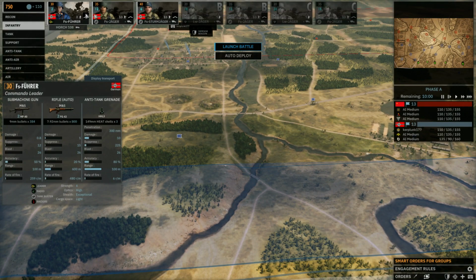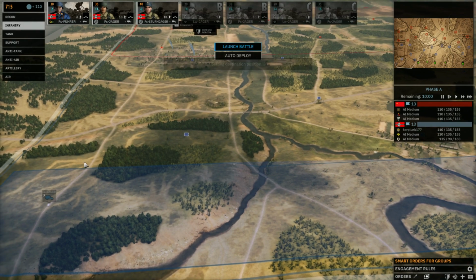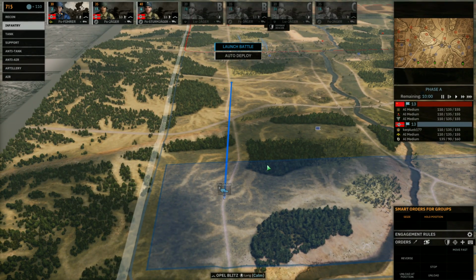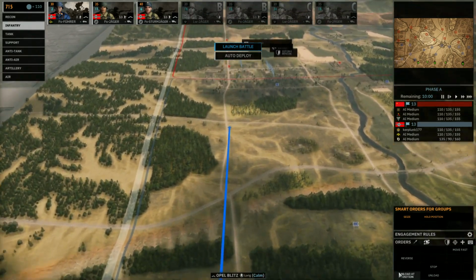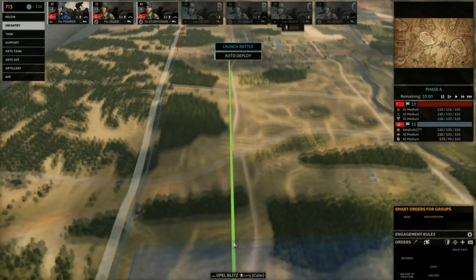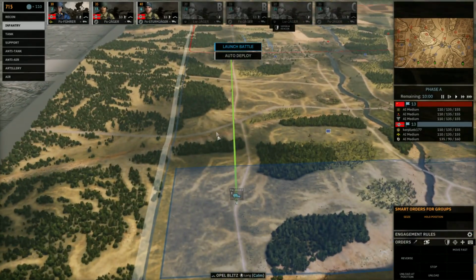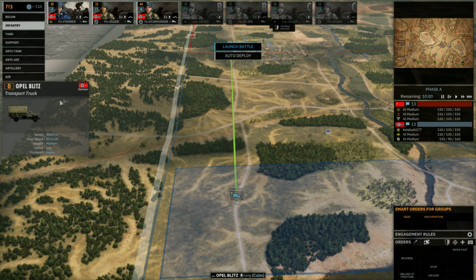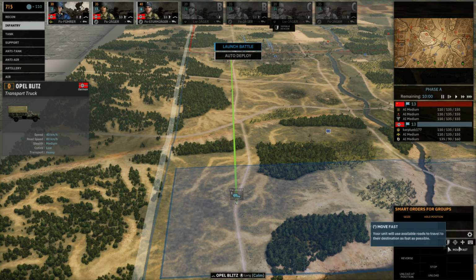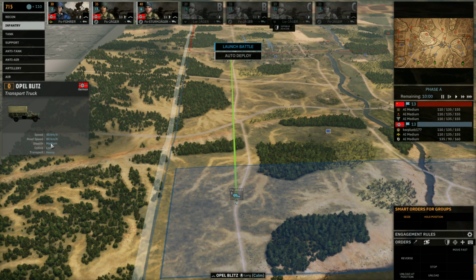Now, the main reason we are using roads is because units given the move fast option will preferentially use roads, just like units given the unload at position button will preferentially use roads to travel as quickly as possible. You can see in the stats tab of the Opel Blitz, for example, that it has an off-road speed of 40 kilometers an hour. However, on roads, using this move fast or unload at position command, it will be moving twice as quickly as that. So be sure to use this as often as possible.